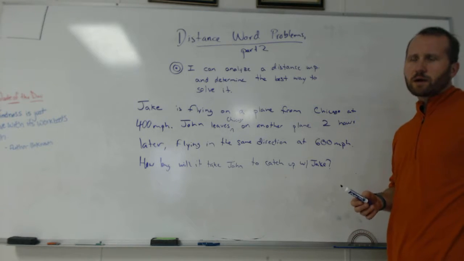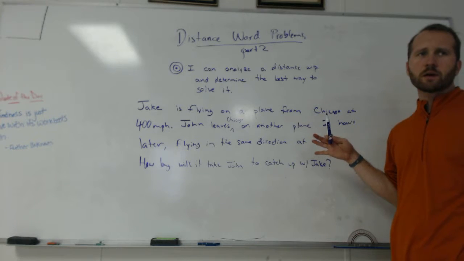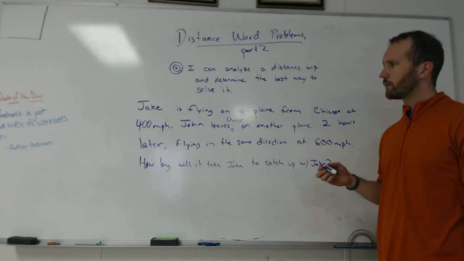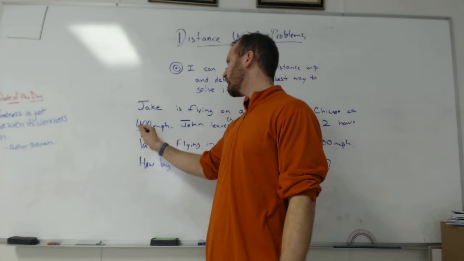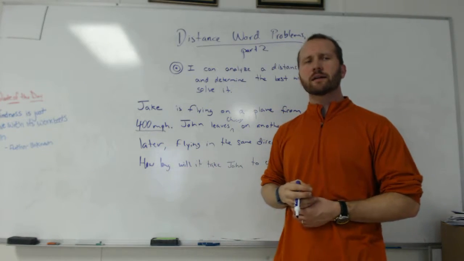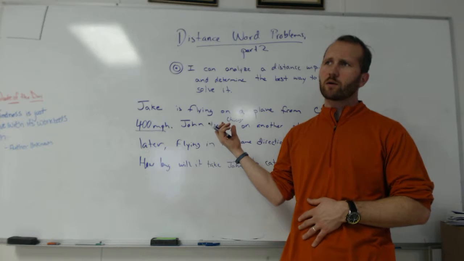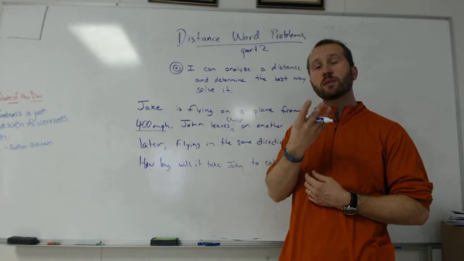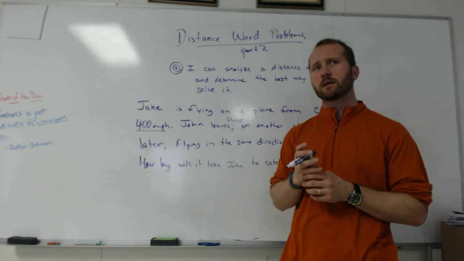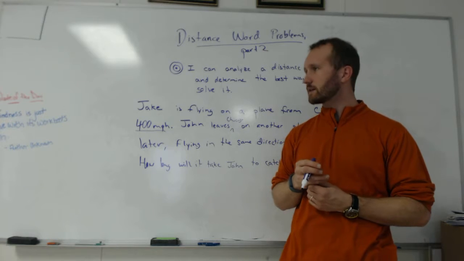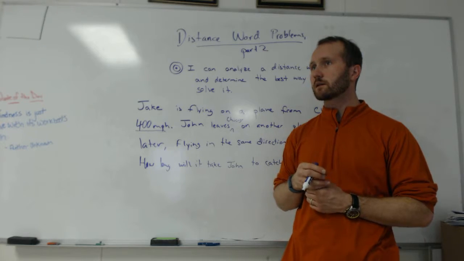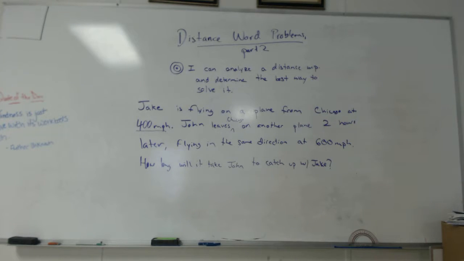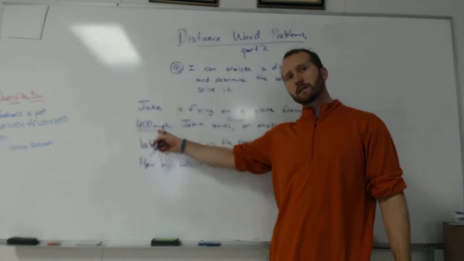So what I like to do when I see word problems is look at all the numbers in them, because that typically is the stuff we're going to turn into algebra. So the first number I see here is 400 miles per hour. If you were to describe 400 miles per hour, it's an example of what? A speed, yeah. And what have we been calling speed? Instead of speed, we've called it rate. So this is a rate.